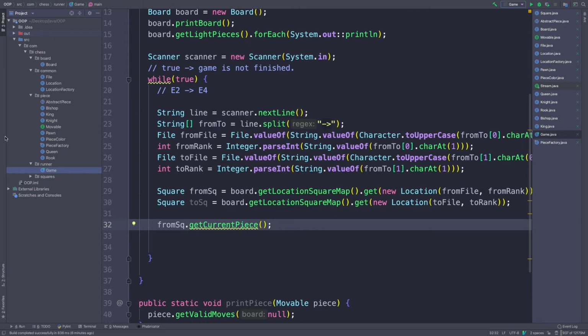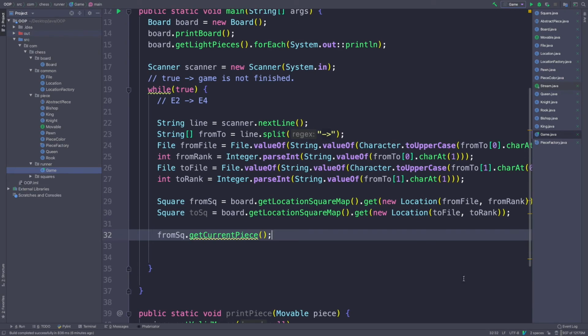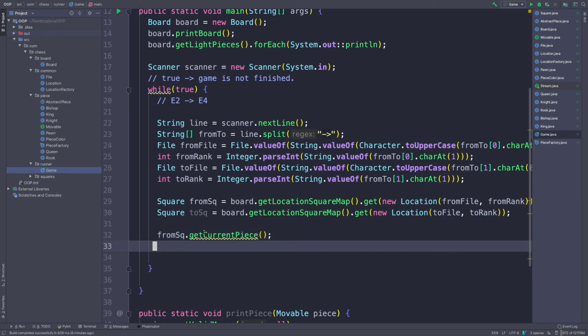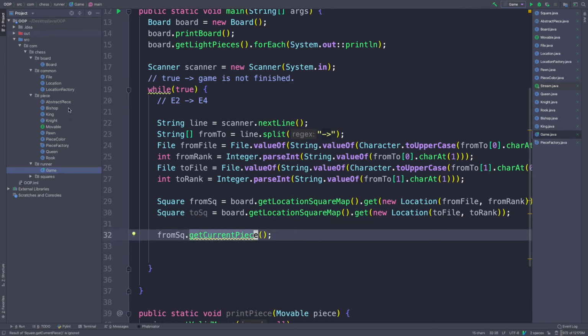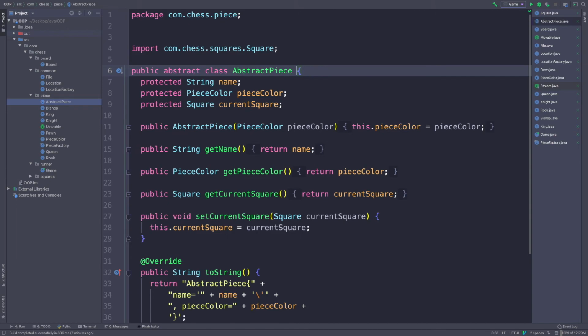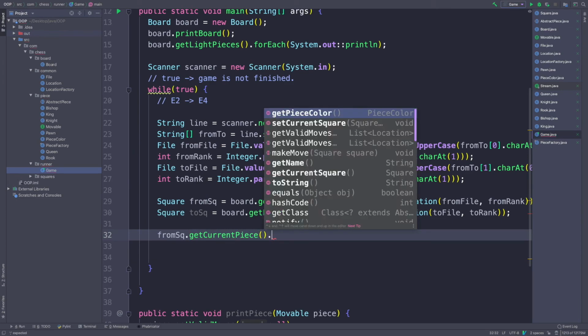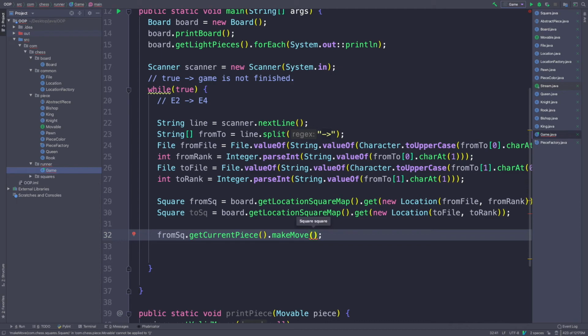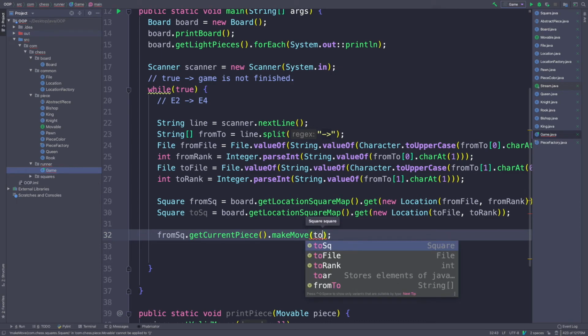There's a problem here because we are pulling in an abstract piece instead of the actual movable interface. To get around this, we can just say implements Movable, and that should give us access to the methods that we have. So we can say makeMove, and then we can say toSquare.